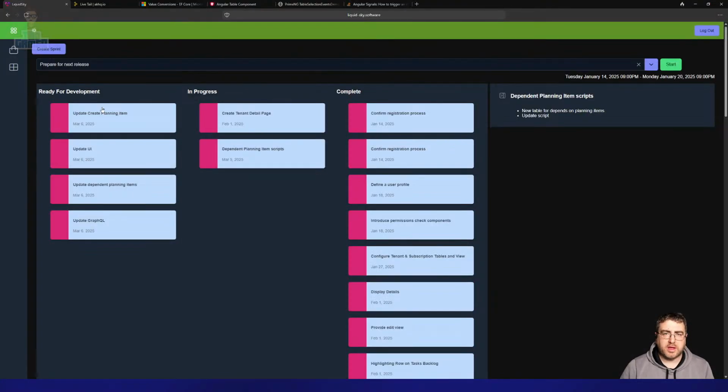So I deliberately tasked these out in a bit of a different way to how I've done things in the past. So this one, new table for depends on planning items, update script. Right. That's a really tiny task. We can knock that out very quickly. But what does it mean when I'm about to turn around and do update create planning items?